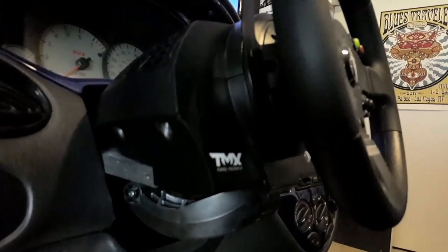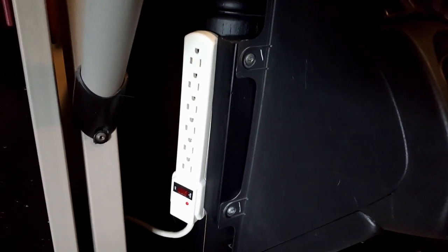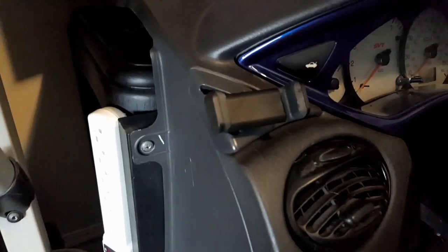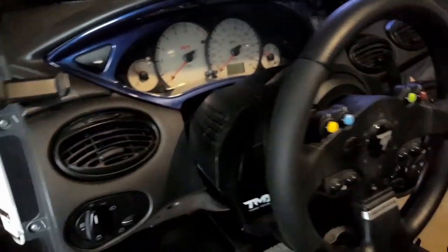As you probably saw previously, there's a couple of white spots on the side here. Just have a power strip there if I ever want to plug anything in, like a phone charger, because I even have a little clamp for my phone, so I can have it in the car while I'm playing a racing game, kind of like you would in a real car, I guess.